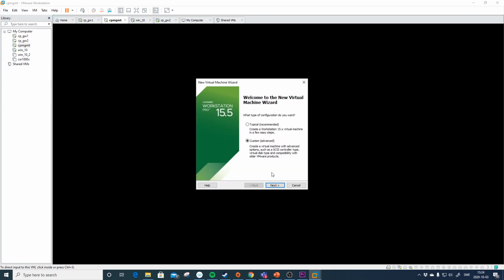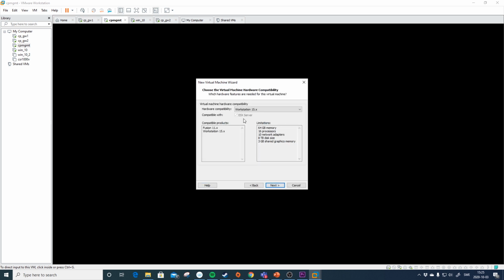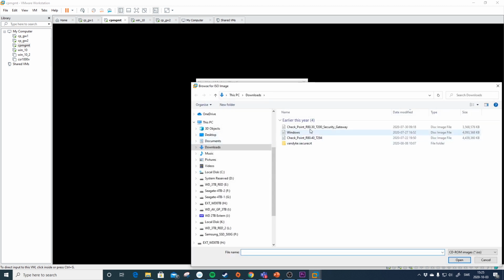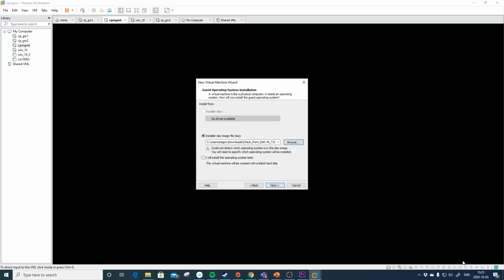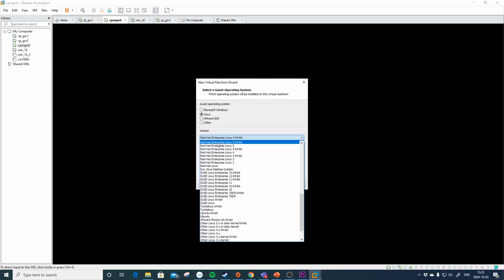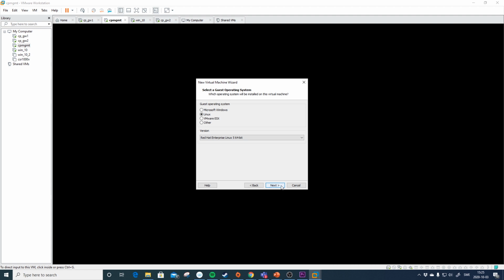New virtual machine. So let's do an advanced. So we have Workstation 15, and I just selected the image. We were going to install it on R80.40, so it needs to be the same version as your management station. They will act together, so to say, so they need to be on the same version and hotfix. And then next, and we will select Red Hat Enterprise Linux 5, 64 bits.